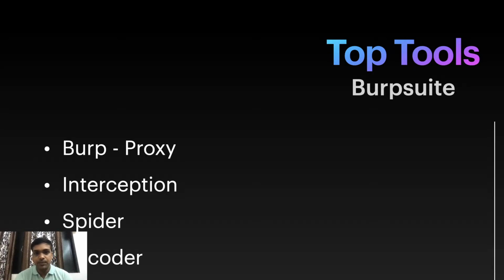So basically, a proxy is something which sits between your computer, the client, and the server. In the middle, you can intercept those requests, whatever request is going from your computer to the server and whatever response is coming from the server to you. You can sit in between in real time and do interception. You can modify the request also if you want, and you can play with the requests and responses.